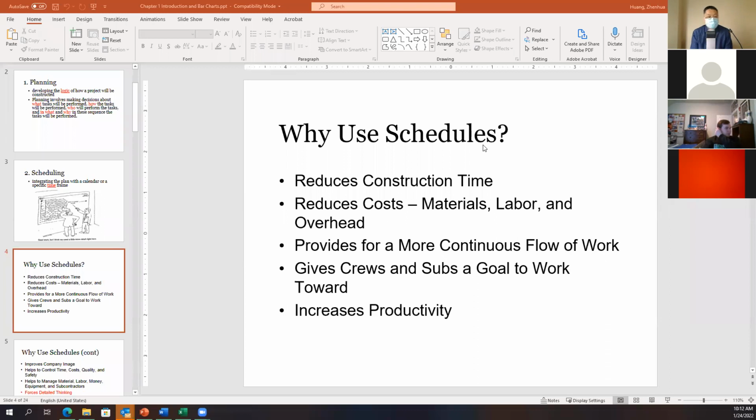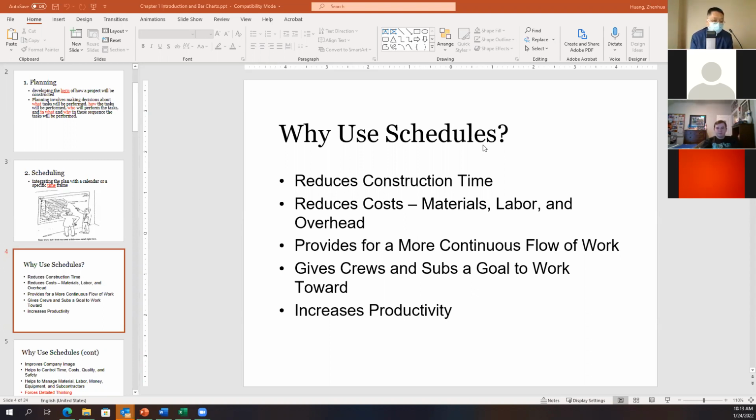Now let's see why we need to use schedules. Why do we need schedules? Schedules can help us reduce construction time. If you have a good schedule, some labor teams may work on the construction site at the same time, and it definitely can save us time.